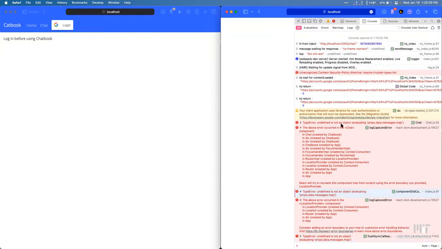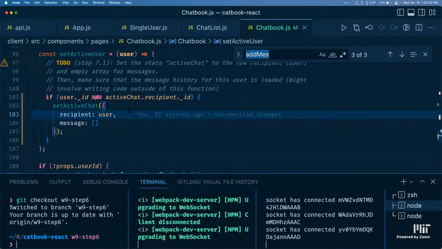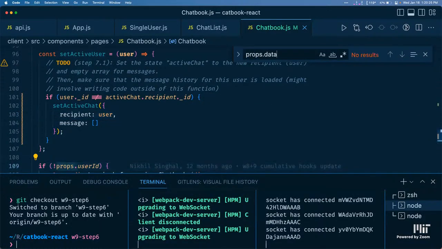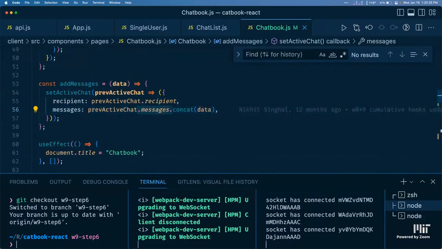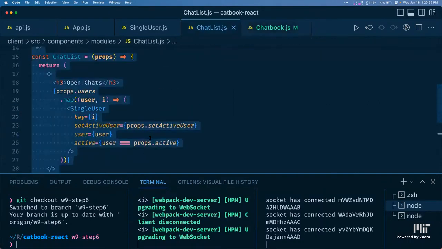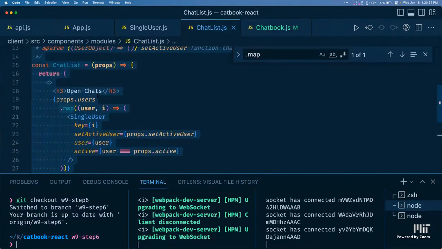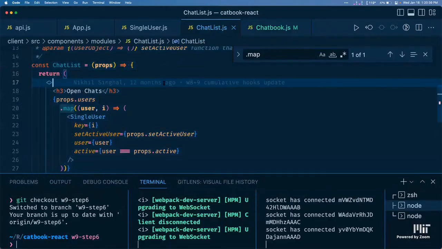Lines on an object. It's client side. It's an issue on the client side. So chatbook. Props that data, messages don't map. So what is map? Data. Oh, messages.